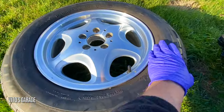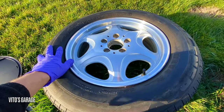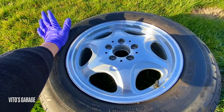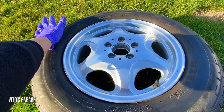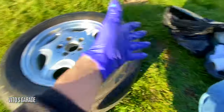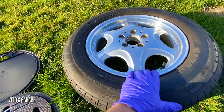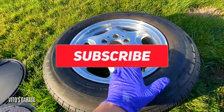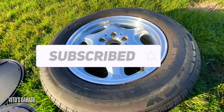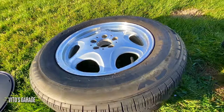Here's the spare tire and wheel that I got. It's out of a newer W140, but the same size, 235 60 16, even though the car says it has to be 225 60 16. It's okay. Everything is good. The tires on this car are still actually 235 60 16. I got this wheel from Los Angeles, California, about a month ago when I was nearby. I really needed it, because this car has been missing it.